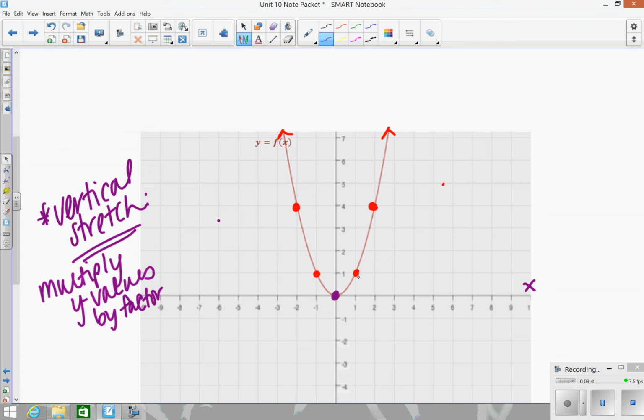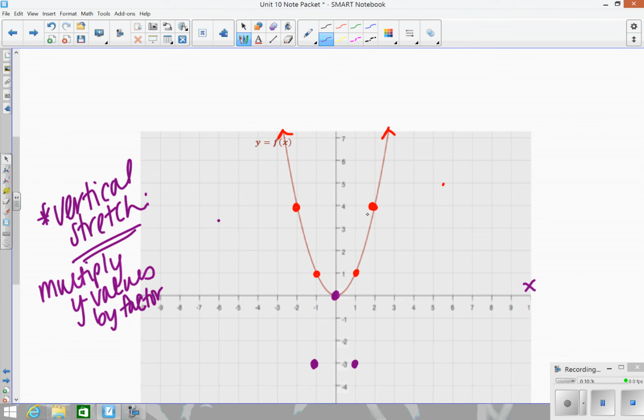But when I go to do these points here, if you go 1 unit to the right of the vertex, you square 1, you get 1. But remember, we're doing a vertical stretch. So instead of going right 1 and then moving 1 unit up or down, I need to do 3 times that, because this has a vertical stretch of 3. So I'm going to go over 1 and then down 3. This point I just plotted came from this point right here. Same with this side. Instead of just plotting -1, -1, it's actually going to be -1, -3 because I multiplied the y value by 3.